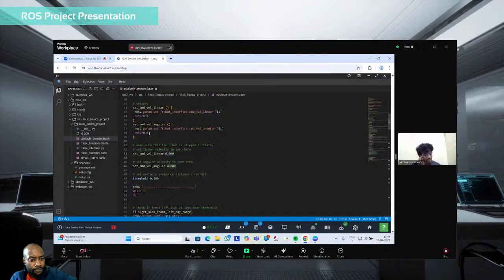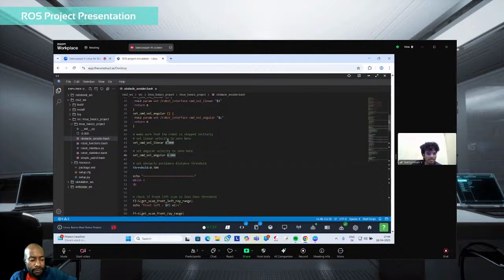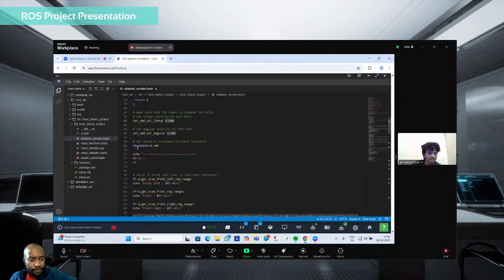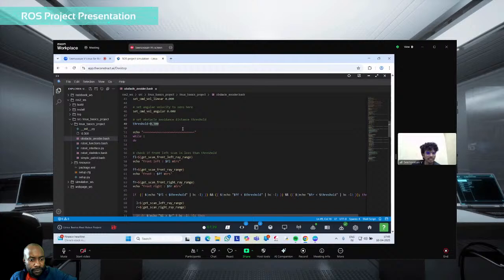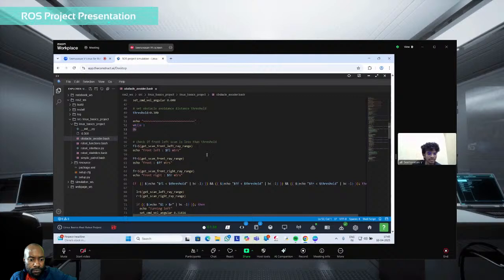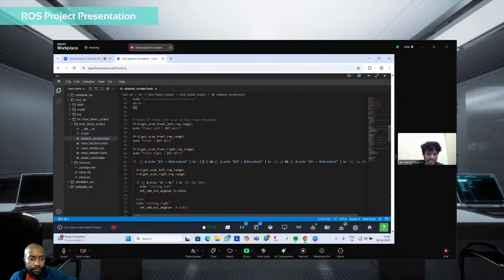Actually, in the robot interface program, all the values should be float values, sir. So we are setting 0.0 for both linear and angular velocity, and creating a variable named threshold, also setting 0.3 to it, sir. This is the limit threshold value, sir. Now we are just printing this line to see that the program has started, and then a while loop, sir. Before getting to these eight conditions, I want to explain some basic syntax, sir.